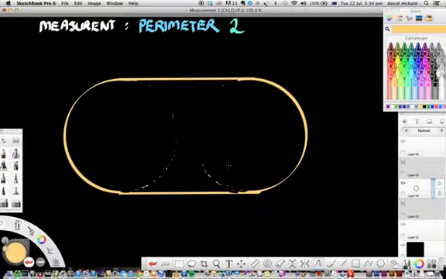So what we're going to do, we're going to see if we can work out the perimeter of this shape. So I'm going to put in a few numbers. So let's say that from there to there, that's that straight section. Let's say that's 50 meters. And let's put a little stroke there and a little stroke there to show that they're the same.